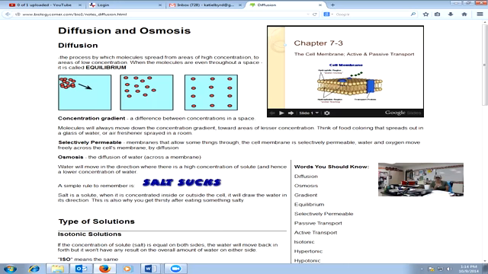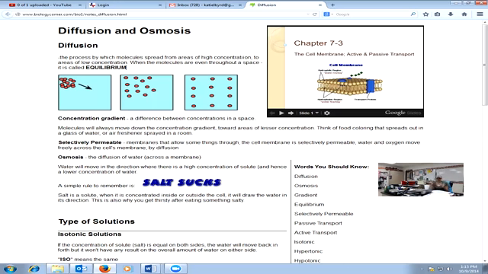Now it says when the molecules are even throughout a space, it's called equilibrium. That means that you have the same amount of solutes or solution or whatever is passing on either side of the membrane. So remember, what we're talking about is fluid inside the cell and fluid outside the cell. Now keep in mind, your blood, for example, is more than just your red blood cells. You have your red blood cells, but you also have the plasma that's in your blood. The same thing in the tissues. You have your blood cells within your blood vessels, but then there's also fluids in your muscles and fatty tissue, epithelial tissue, everywhere else too.